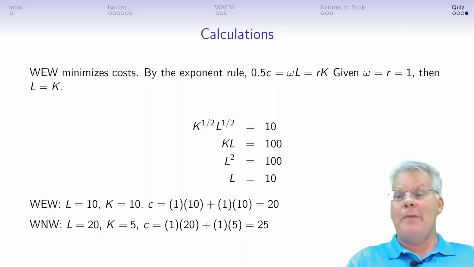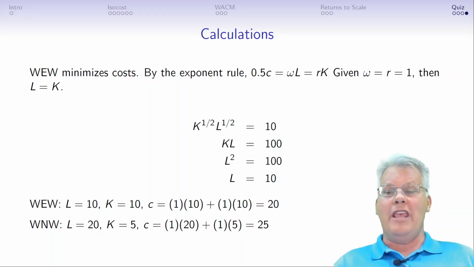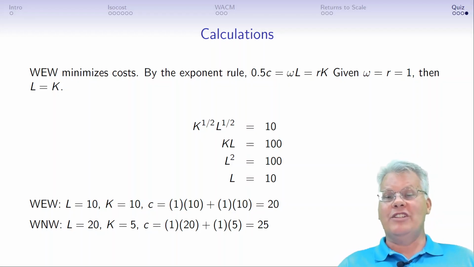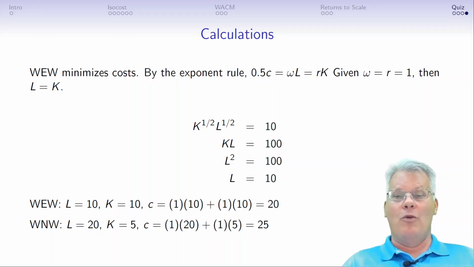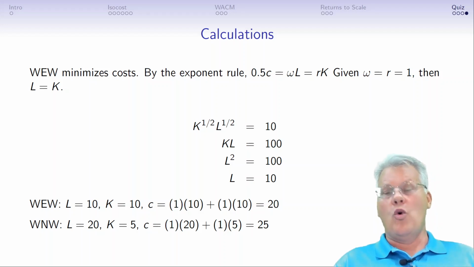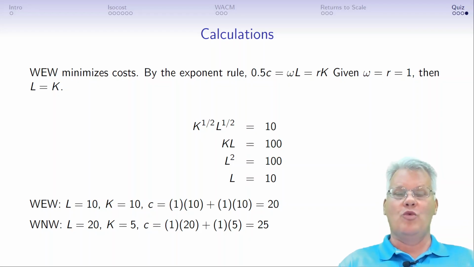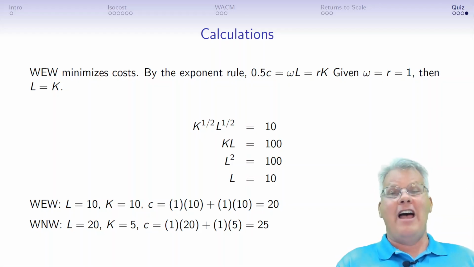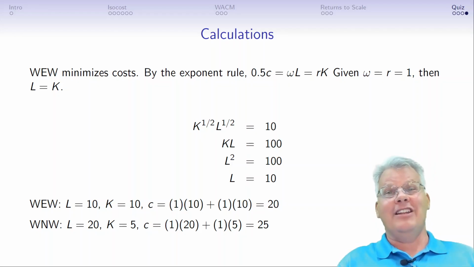So the efficient firm uses 10 units of labor and 10 units of capital at $1 each for a total cost of 20. The nepotistic firm uses twice as much labor. So if the efficient firm used 10 units of labor, the nepotistic firm uses 20. And to produce 10 units of output, K^(1/2) L^(1/2) equals 10. It's equivalent to saying K times L is 100. If L is 20, the efficient quantity of K is now 5. So the nepotistic firm's total costs are 25. So there's an additional $5 of cost for the nepotistic firm that hires too much labor. So that does it for Chapter 21.